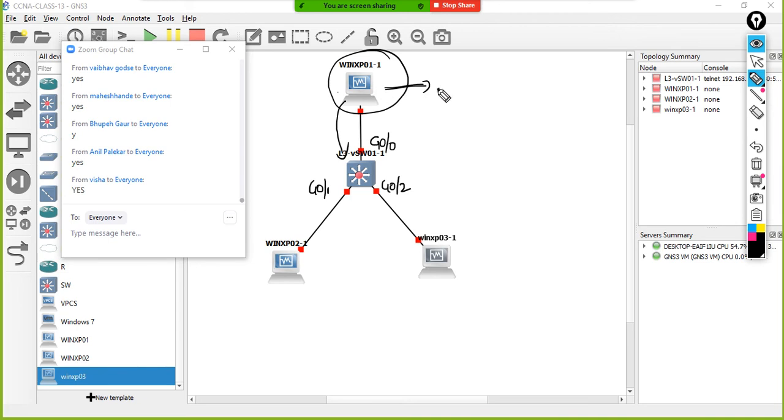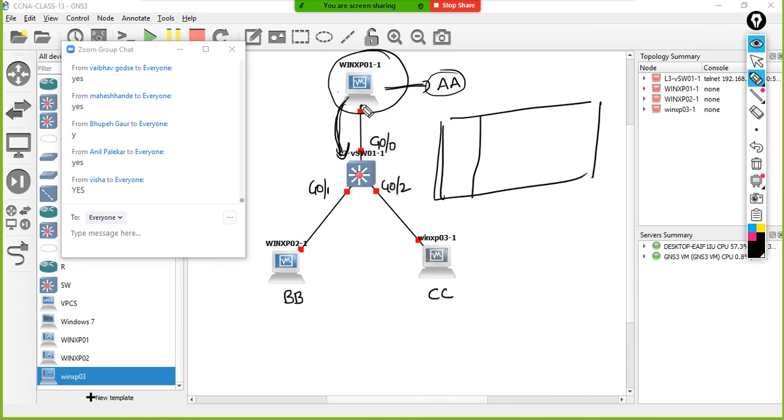Let's say the MAC address of this PC is AA, this PC is BB, and this PC is CC. It will keep that MAC address in the MAC table, and it will see from which VLAN the traffic is coming, let's say VLAN 1, and what the port number is.